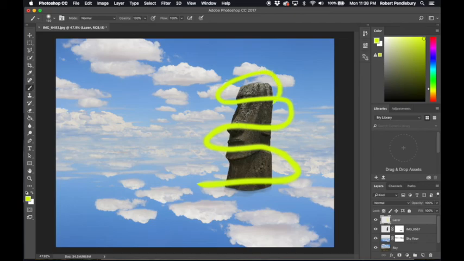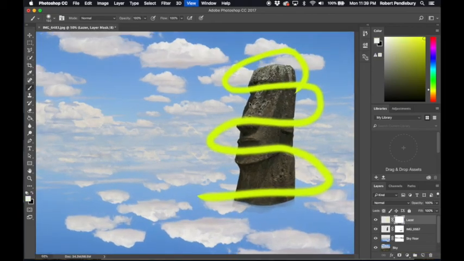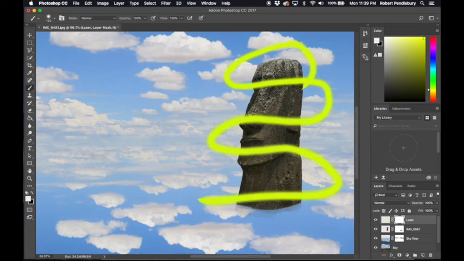Okay, that'll do. So now I'm going to go and make a layer mask on the head layer. There's my layer mask icon on the bottom panel, in the layers panel. Zoom in nice and close. So by using white, if I paint, what happens? Nothing. But if I change to black by pressing X and toggling between my colors, black removes anything.